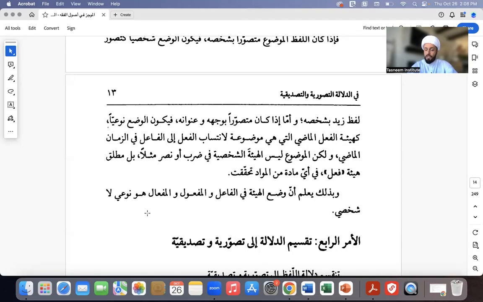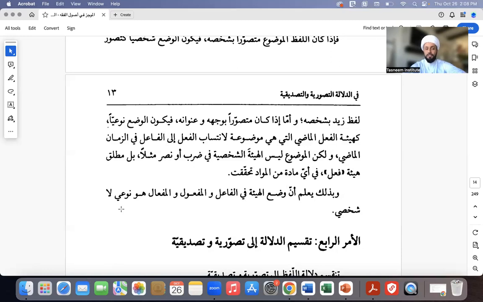So this is known as categorical designation. Whenever you use maf'ul, you are basically highlighting that this is the object of the action. This is the recipient of the action. What was designated was not the individual word mansur and madrub. What was designated was the categorical word, which is maf'ul. And mif'al is ism ala, miftah, misbah. So what was designated were not the individual words, but rather the form was designated, and you simply plug in these words into these forms.